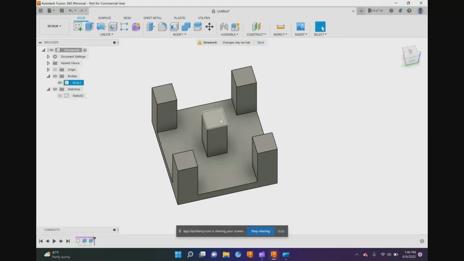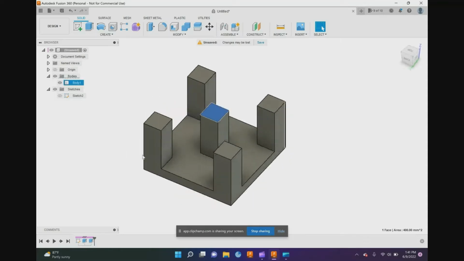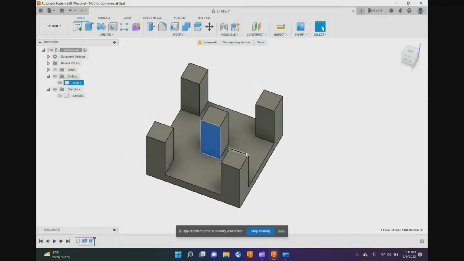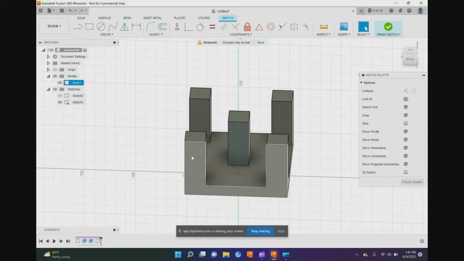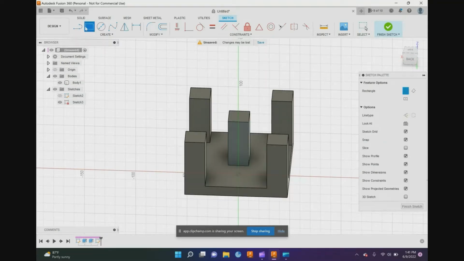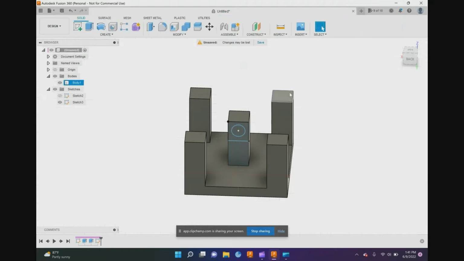Okay, taking it a step further, I want to add, I don't know, some kind of a thing on top of here. You select the plane you want to print from, just like in the beginning. You select that first, I would recommend, and I'm going to add it to this plane here, and create. And now this is the plane that I'm working with. Not this plane, this plane. So just so you see what I'm talking about, I'm going to make a very basic thing, and I'm going to add a little bit of flavor to that with a circle and finish sketch.